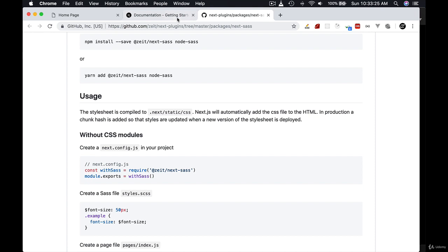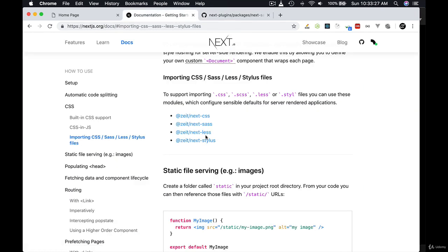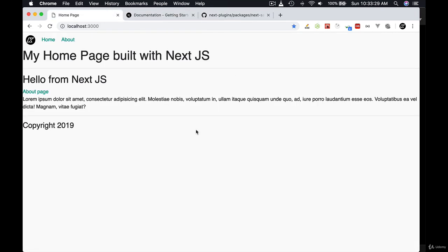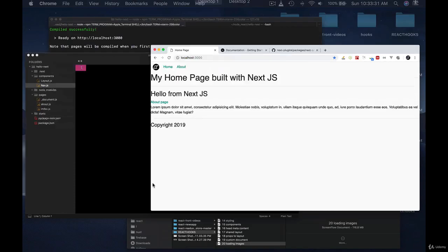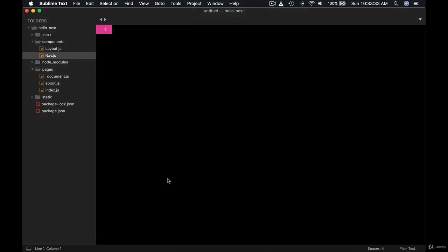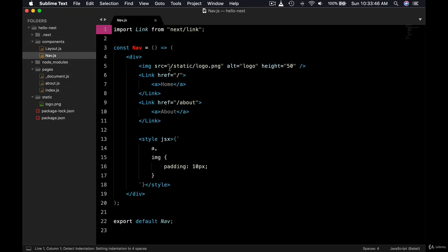Okay, however, there is an easier and much more reliable way if you want to just write some CSS and import so that you can use it in your entire application, and that is the one we're going to do, right? So you already saw how we could put images in this static folder, and you could refer to them from anywhere in your application. For example, like this, you don't have to import or anything like that. You can just refer /static/ the image name.